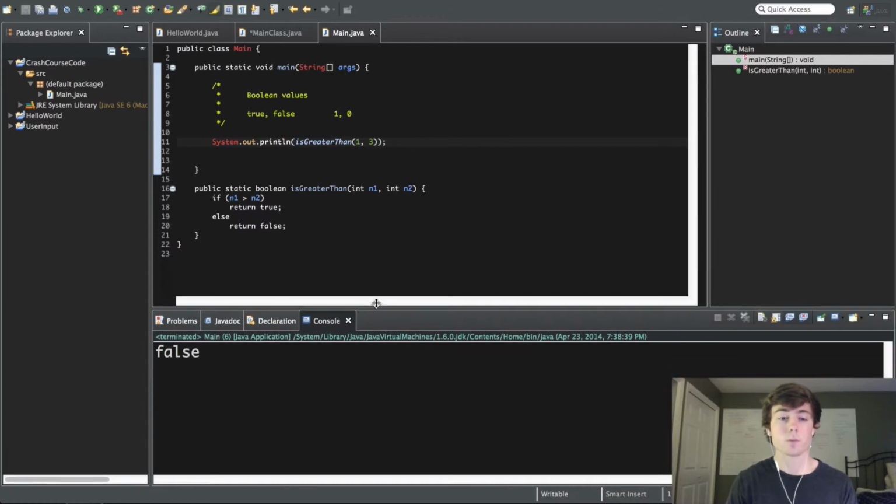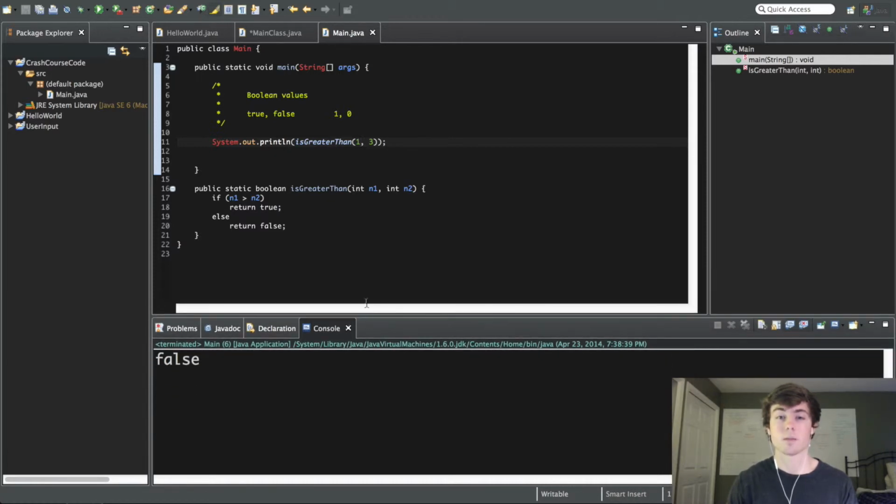You use Boolean values a lot when you end up programming, for things like game programming in particular. You use Boolean values for things like letting the computer know that the game has started, letting the computer know that the game has ended, and various other toggles within a game, or lots of other programs as well.